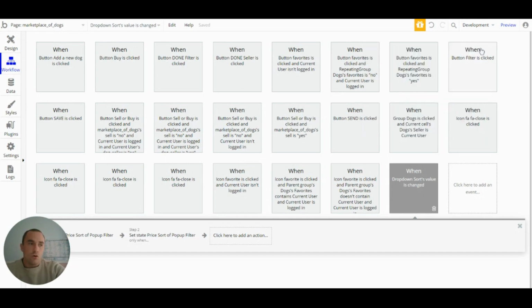There are also some buttons that have multiple workflows. So this sell a dog button here actually can do one of 4 things. So we've got a different workflow for different conditions. I'll go over all of that.